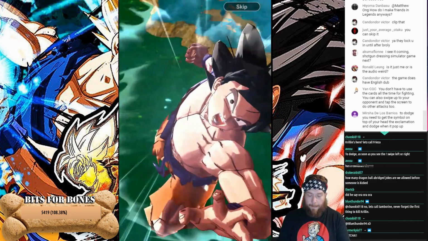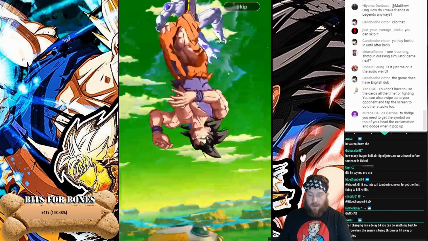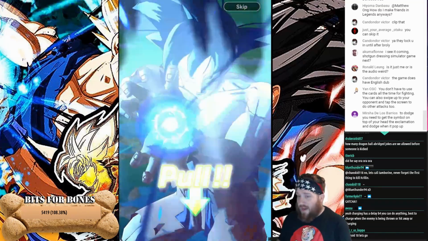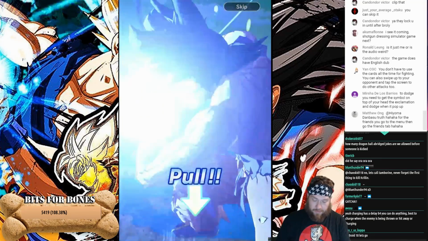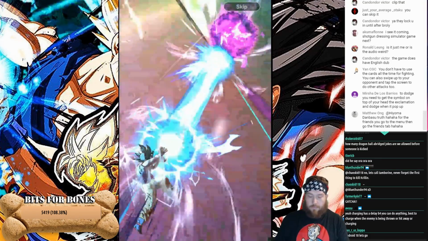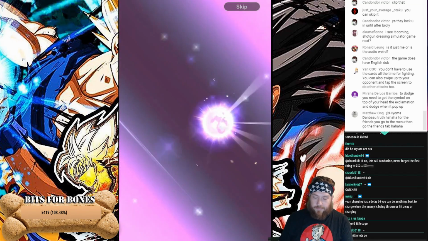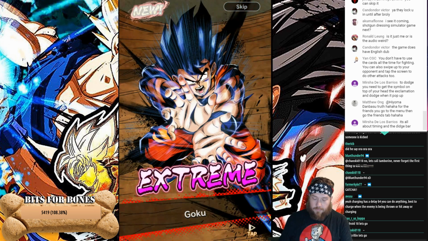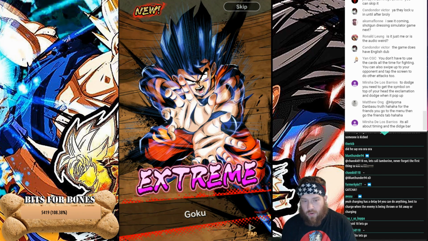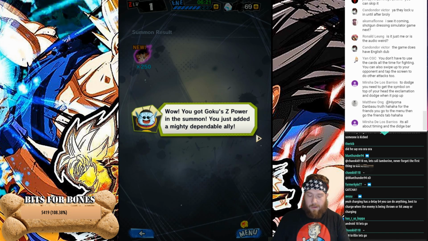Why is this part of the summon? Oh, in order to summon someone, I've got to fight Frieza. This makes, like, no sense. Oh, extreme Goku. Is this, like, the tutorial one? Like, oh, congrats, here's your extreme Goku.